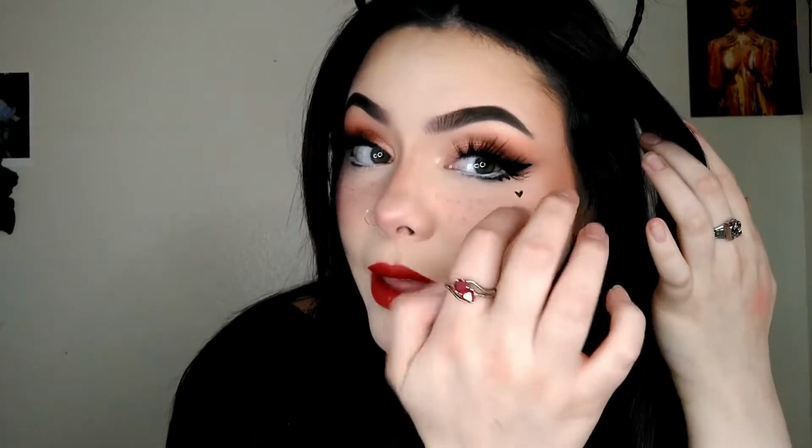So I went ahead and put on the final touches. Wherever we smoked the wing out, I put an actual wing because it wasn't as dark as the under lashes. So I actually winged it out, and then I did little lashes and a little heart, and I added some extra freckles because that Too Faced concealer covered my freckles up pretty well, so I wanted those to pop out a little bit.